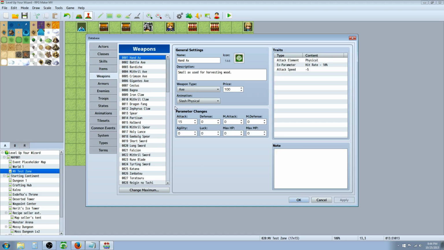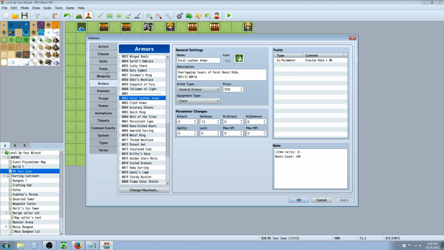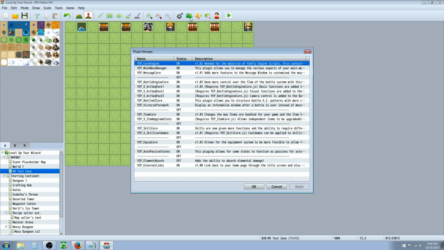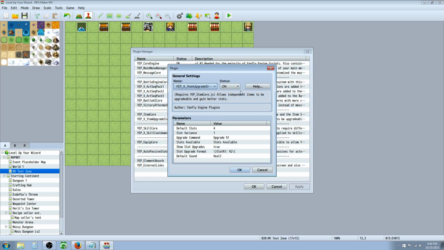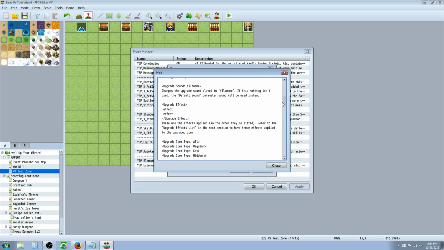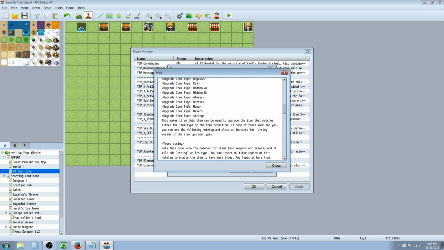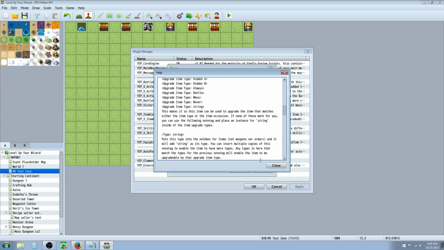And you can even go to the weapons and put in brackets here and award more slots to it, and if you put it in brackets right here, it will go past the default. I think the default is 4 with a variance on it, but you can say this item has 20 slots or something like that. And if you want to know how to do that, you just go into the upgrade slots, go to the help file. All the information is in here, and you can just type that, copy paste it even.